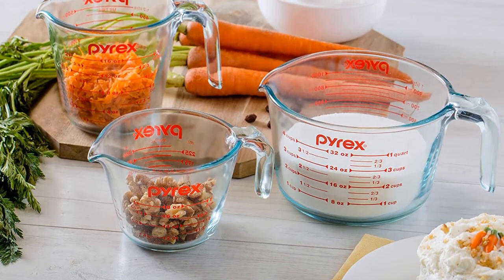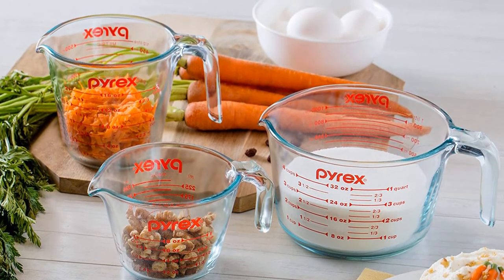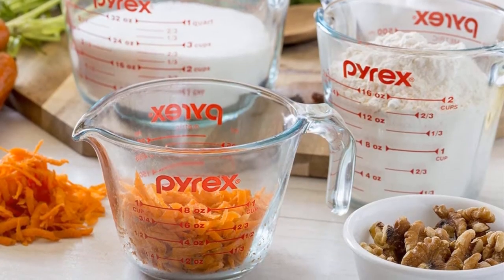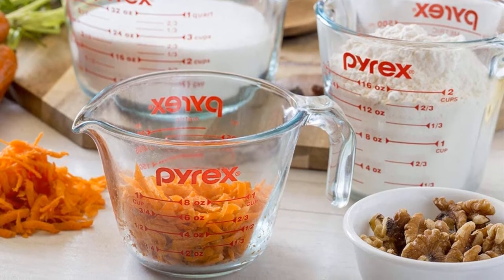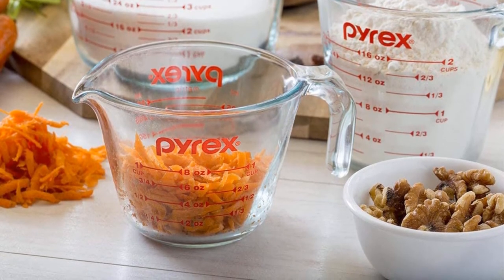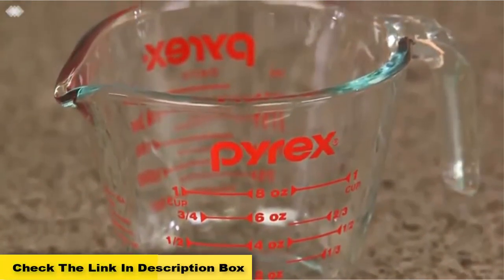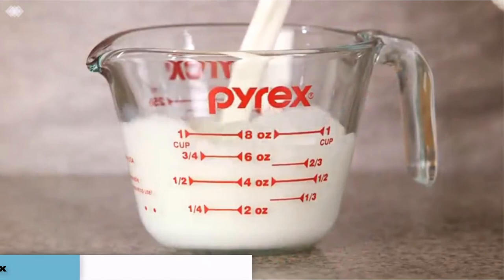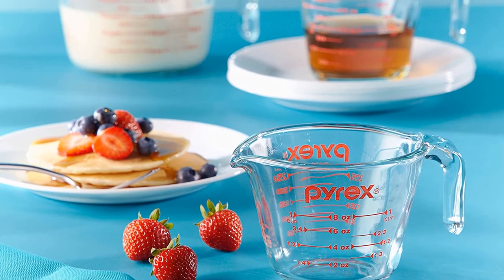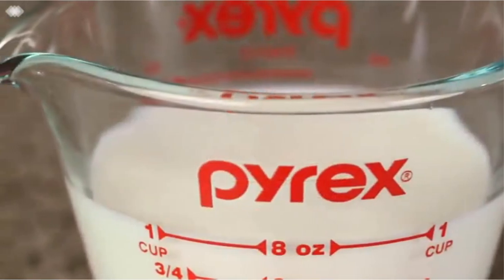To make them last, wash these cups on the top rack of your dishwasher. While you do have to read these cups at eye level to get an accurate reading, the thick and durable glass does not distort the accuracy of the measurement. These measuring cups deliver on size, volume, and their ability to withstand high temperatures. On top of all that, they're less expensive than the competition — it's a win-win. The measuring cup is constructed of Pyrex, which is very strong and durable, and can withstand extreme temperatures in the freezer or microwave. It can be used for wet or dry ingredients and is dishwasher safe.